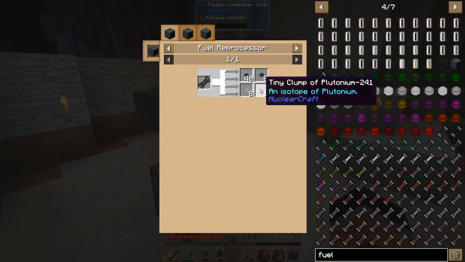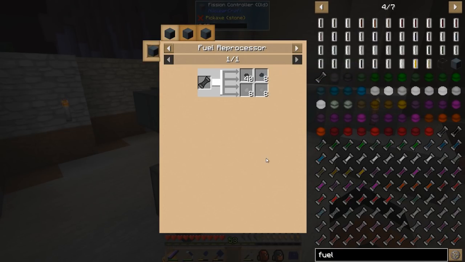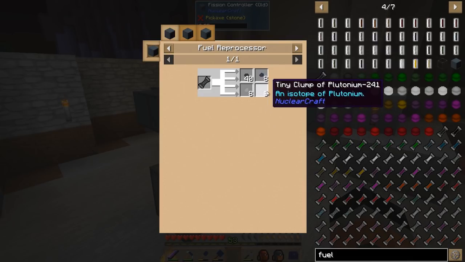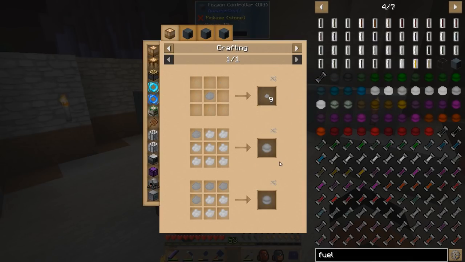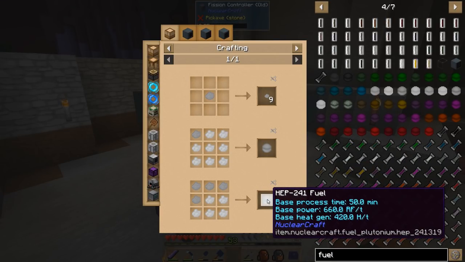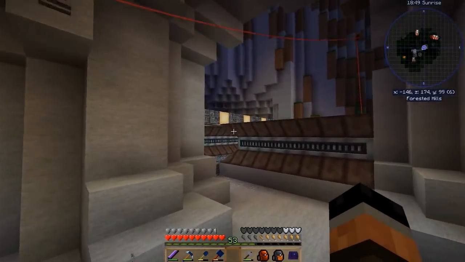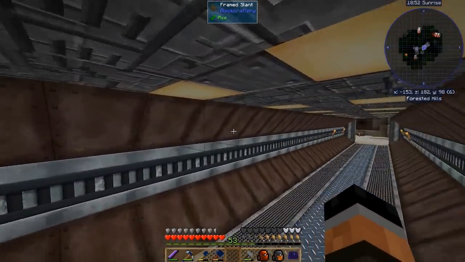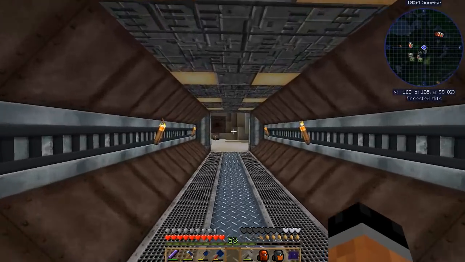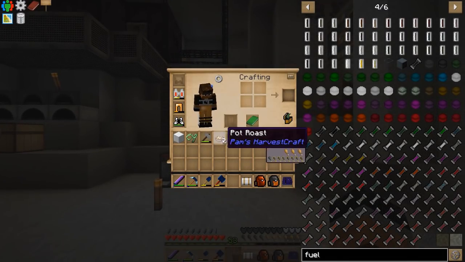So if we take a look at this, this one's actually going to give us plutonium. Ooh, yes, plutonium. Because we can use plutonium, it's probably going to be a lot stronger and such. We can probably make some better fuels. Look at that, 165, 50 minutes of base heat, a little bit lower. This one's 660. Oh my gosh. So yeah, definitely not a bad thing. And we can beef up our reactor a little bit with some more cooling. And we're probably going to have to remake it for the most part. That's what I'm thinking I'm going to have to wind up doing.